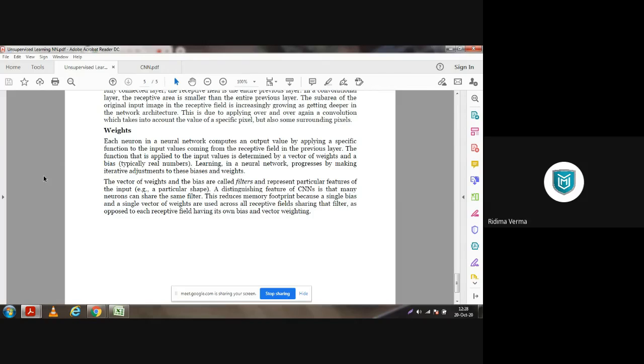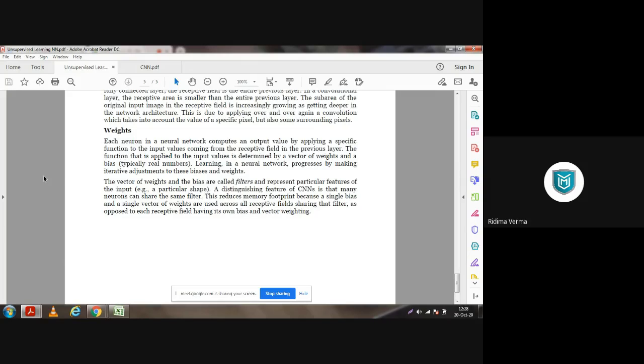Okay, so next we have weights. Each neuron in a neural network computes an output value by applying a specific function to the input values coming from the receptive field in the previous layer. This is something that we just discussed, that the input of neurons is considered as the receptive field.